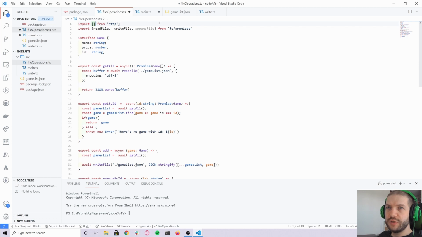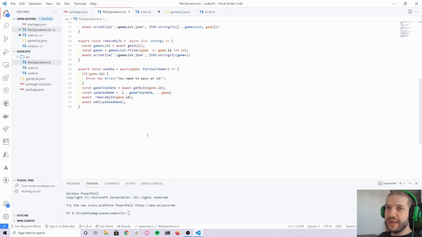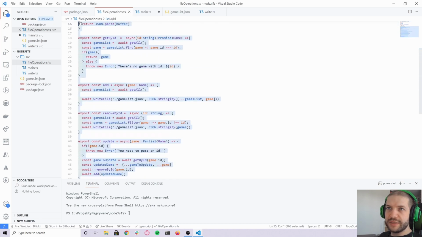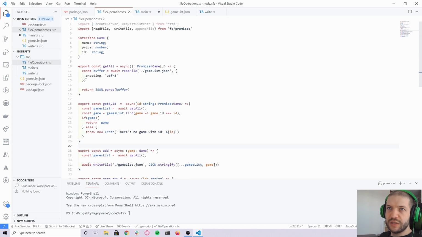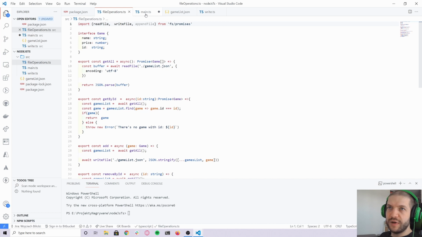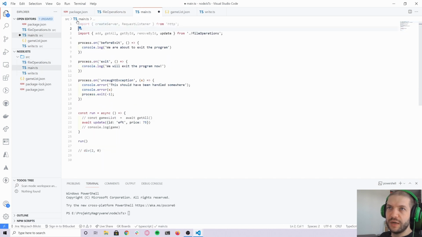From here, I will use two things: the createServer method and the RequestListener type.